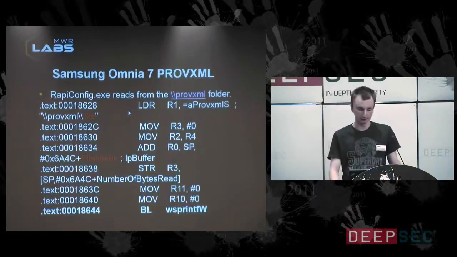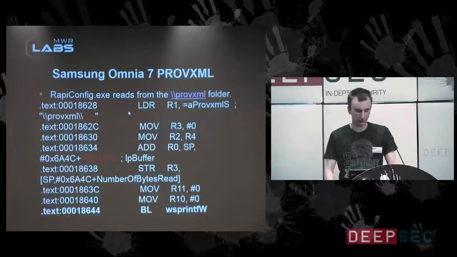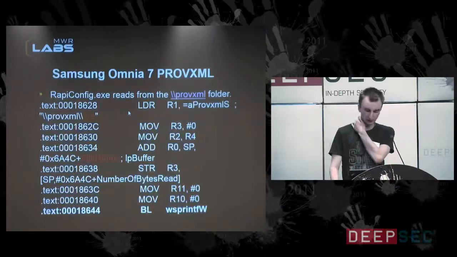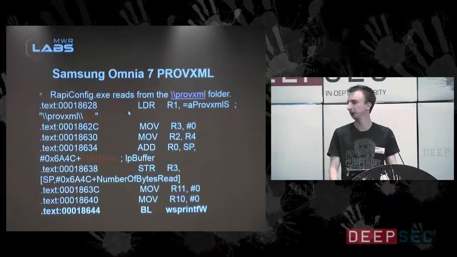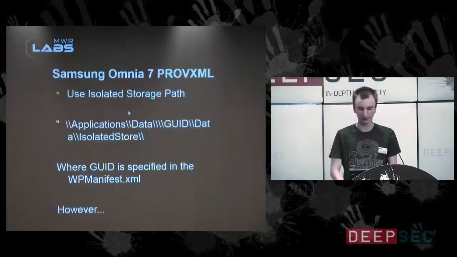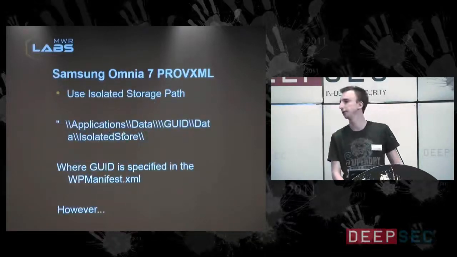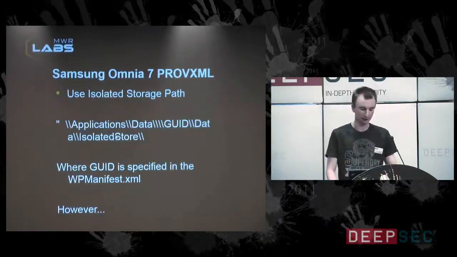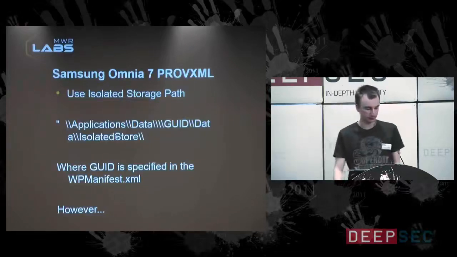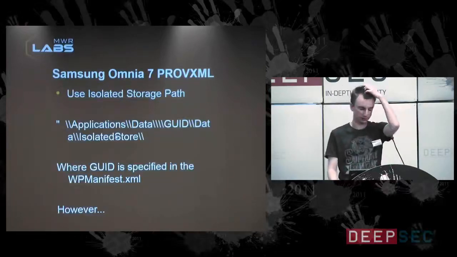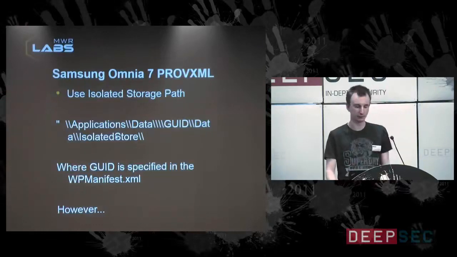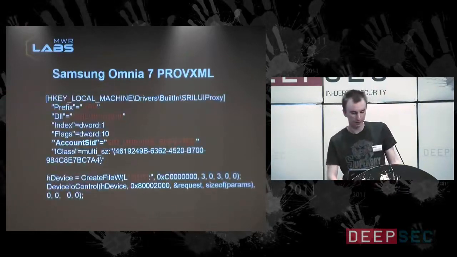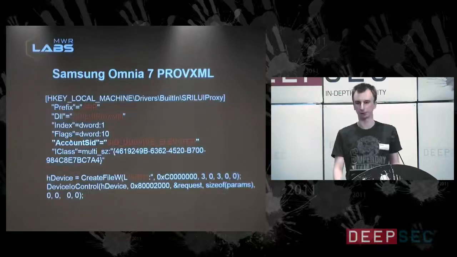So you need to be able to write to the directory, and you can use the directory traversal vulnerability to write to a directory which you have control of. So this is a case of constructing a path to a directory you have write access to, and writing the XML. The problem is you can't create new processes because of the policy restrictions. Turns out Samsung had actually implemented a device driver to create new processes.